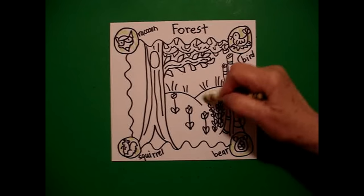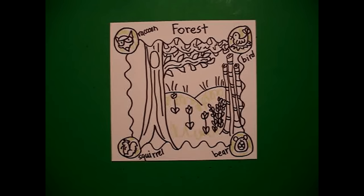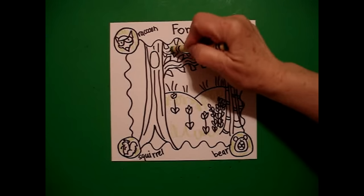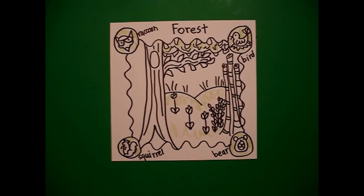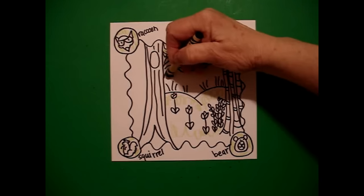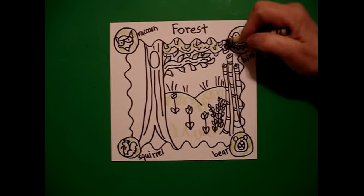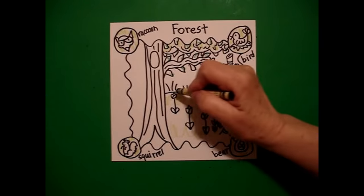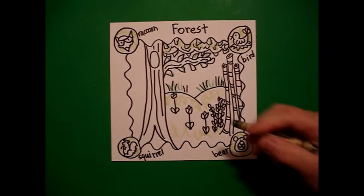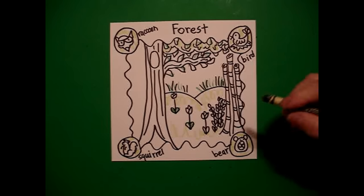Then my meadow, I'm going to make this all light green, all in here. And I'm going to do the inside of my tree branches up here light green. And now I come in with my dark. All of these ins, outs, curve lines, these are all leaves. These are all leaves for this big tree. So that's all going to be green. This grassland, the little grasses, these are all going to be dark green. These are my leaves for my flowers. Those are all going to be dark green.